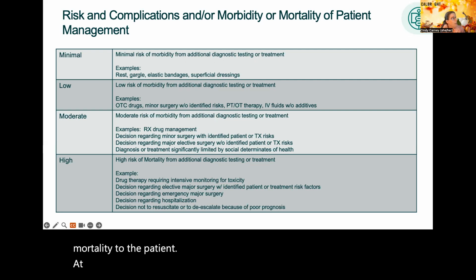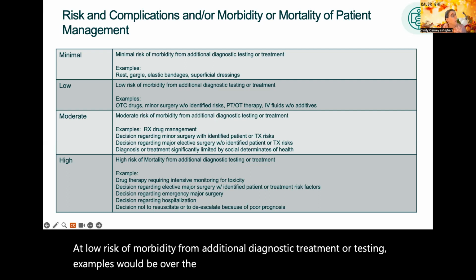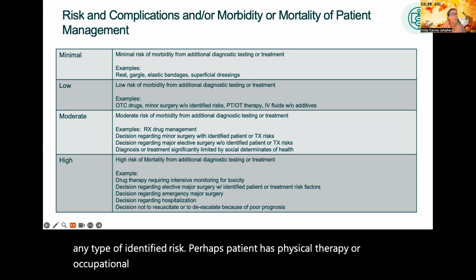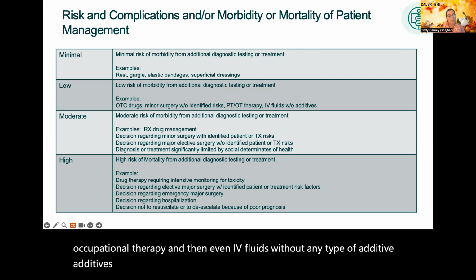Low risk of morbidity from additional diagnostic treatment or testing. Examples would be over-the-counter drugs, maybe a minor surgery without any type of identified risk. Perhaps the patient has physical therapy or occupational therapy, and then even IV fluids without any type of additives. They're just giving them maybe because they're dehydrated.